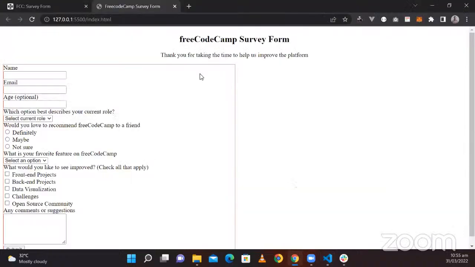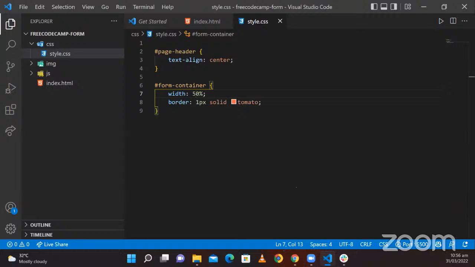This is 50%. But now you notice that because of what we did for the width, it's now as if it's in one side. Now as if it's staying on one edge. So we actually need to make it to be in the center. Okay. So I'll do a margin of 0 or 2.